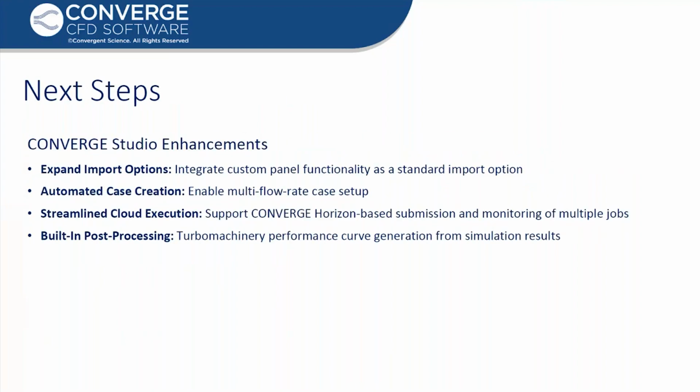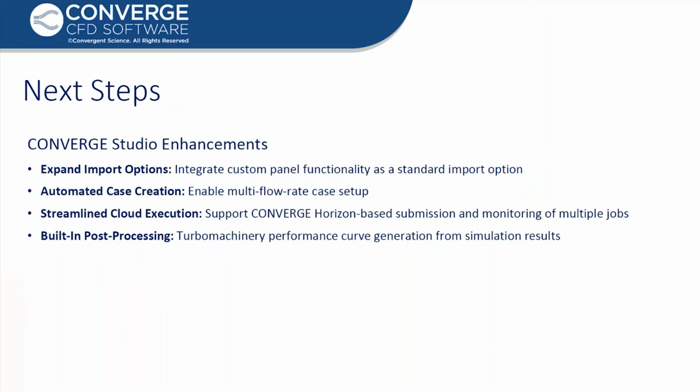Now for the next steps, we are going to do a lot of Studio enhancement. A lot of the things that I showed, for example the custom panel, all of that functionality will be part of a direct import option in Converge Studio. So instead of carrying around that custom panel, it will just be a direct import option in Studio. For the second point, the automated case creation, that's already part of Converge Studio, so that's already taken care of.